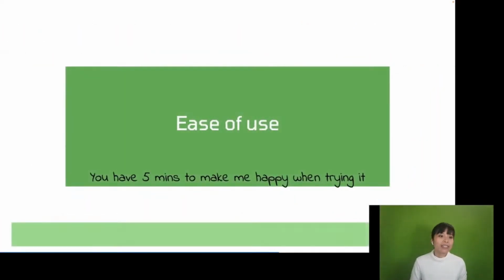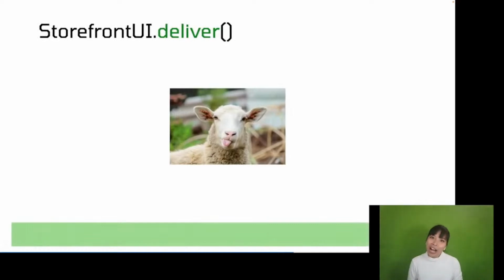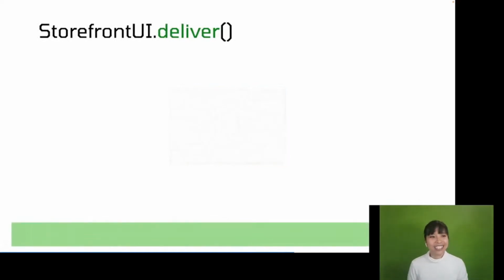Okay, the next topic is how you convince users, how you make users happy within 5 minutes, even less. You don't have that 5 minutes. Users nowadays have so many component libraries that if you don't make them feel at ease and happy, they will not use it. So for Storefront UI, how do we deliver? Yep, we ship it.